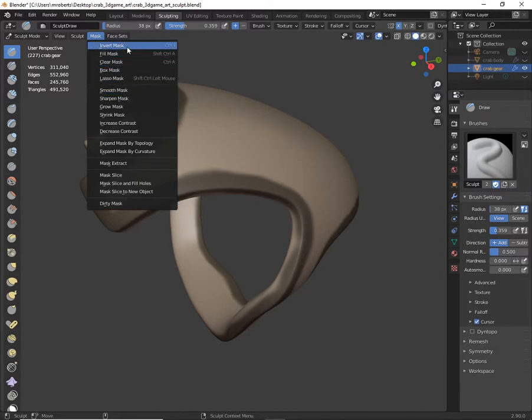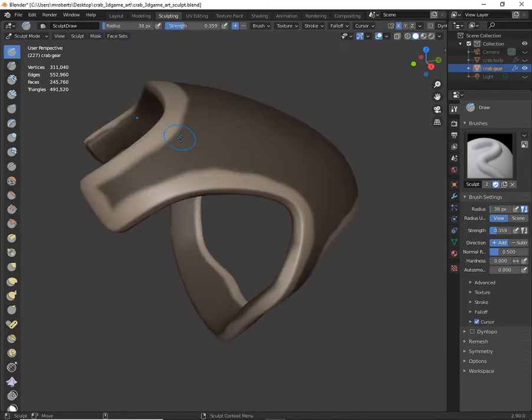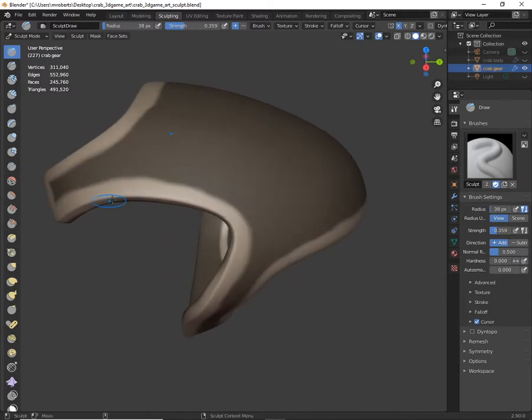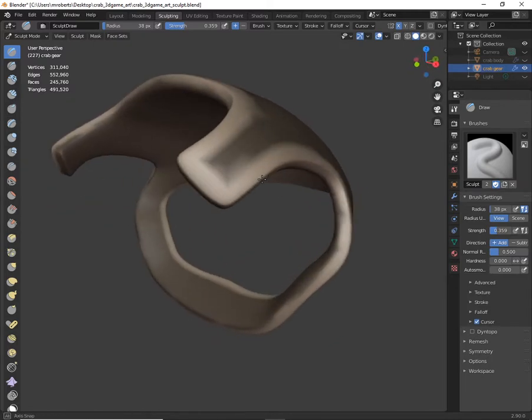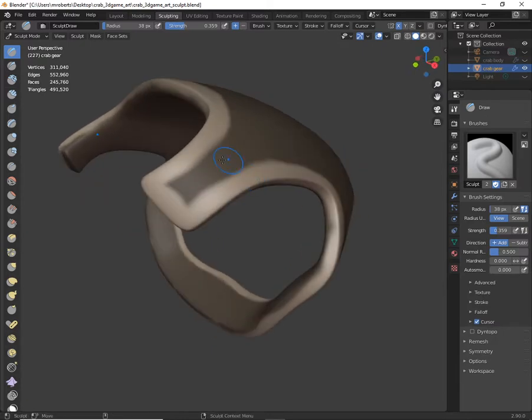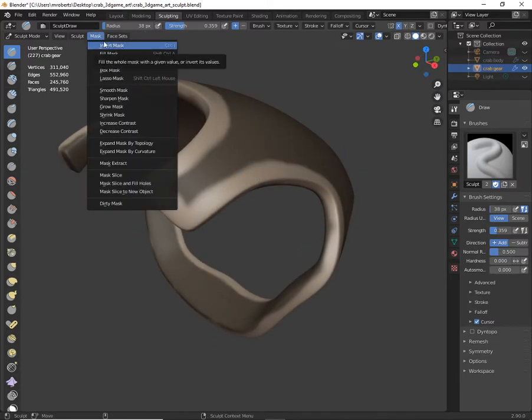We don't need to do all those things. I'm just going to invert mask, right? So that way it flips it so that this part is masked, because this was a lot easier to paint than the rest of it. So sometimes it's easier just to paint the area you want to do stuff to and then invert the mask, right? So you could totally invert mask, Control I.